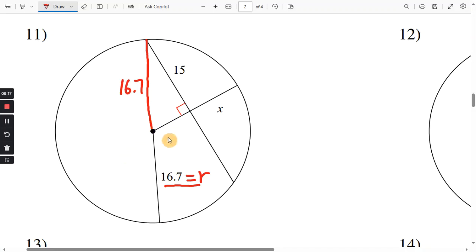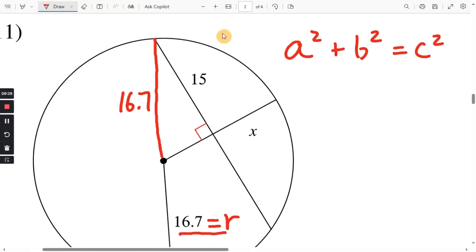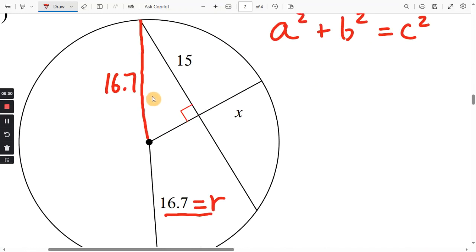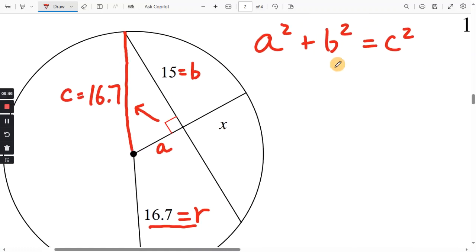All right. And let's see, we're gonna use Pythagorean theorem again. A squared plus b squared equals c squared. So which one is c? Well, of course, that's across from your right angle. The right angle is always pointing at the hypotenuse, c. Okay, it doesn't matter which one is a or b, so I'm gonna let this one equal a, and I'm gonna let this one here equal b. So use your Pythagorean theorem to solve for a.